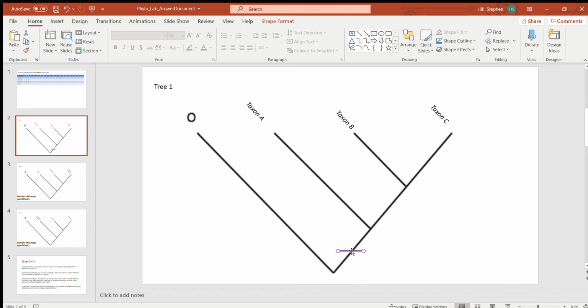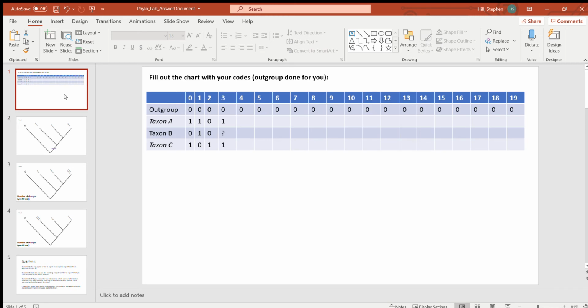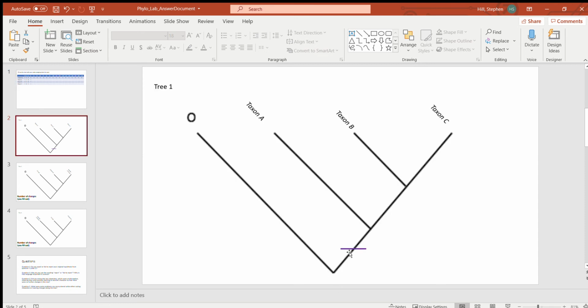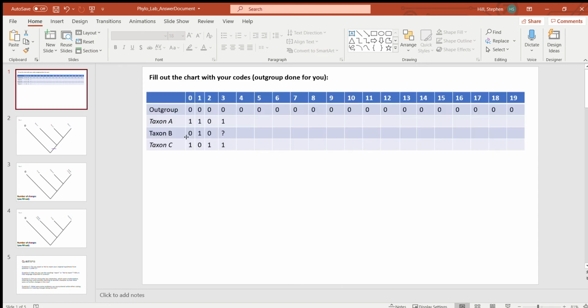So you have a check mark already distributed at the bottom here. If you wanted to print these out and do them on paper, that's totally fine, but please do it neatly because it's going to get a little messy. So you can take your check mark and basically you're going to drop this slash or check mark, whatever you want to call it, whenever you get a change in numbers. So 0 to 1, that's a check mark already there. 1 to 0, between taxon A and B.